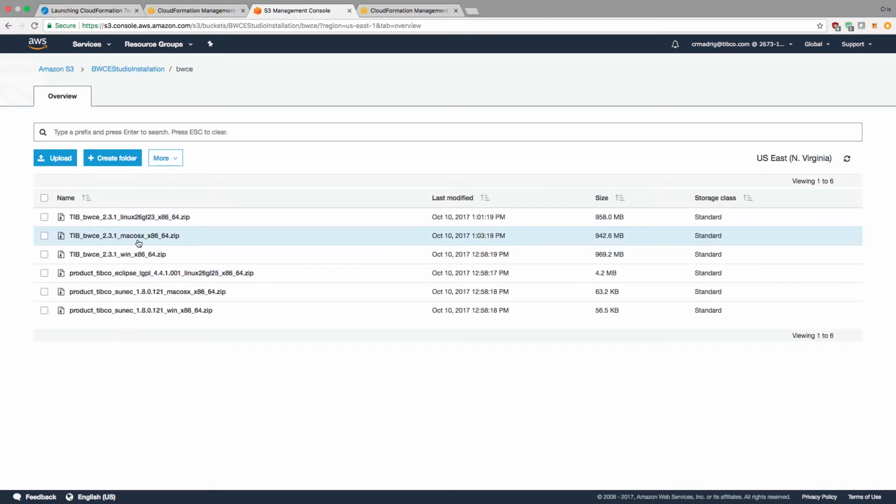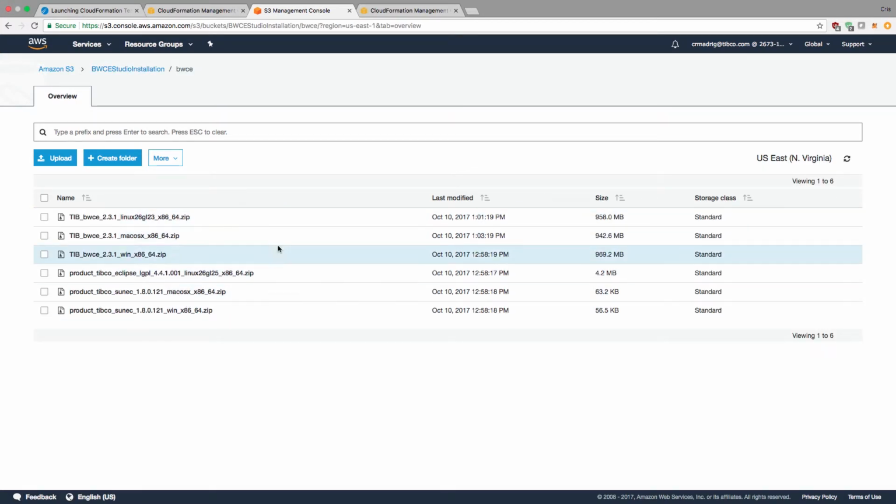So under BWCE, you actually see the files that you can download to install BWC on your workspace. So depending on what type of machine you're using, either Linux, Mac, or Windows-based, you can download those and have them running on whatever workspace you want to design your projects in.